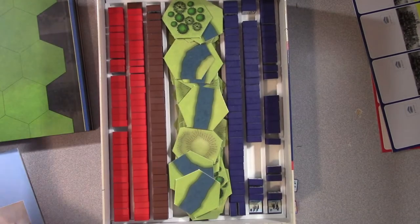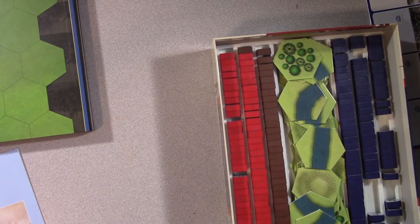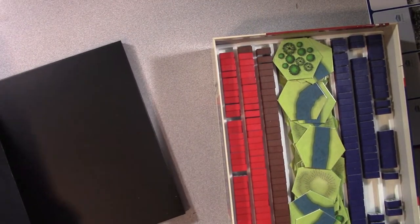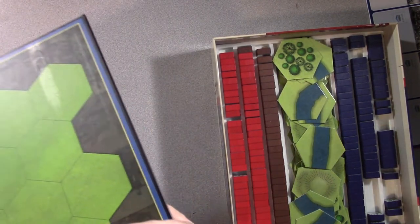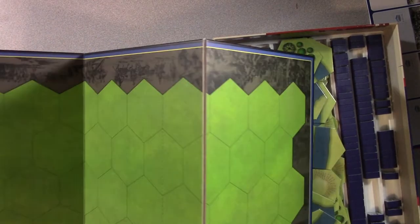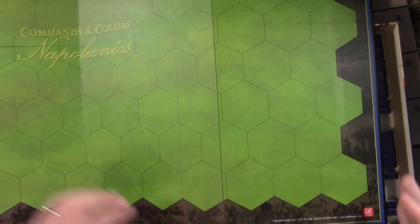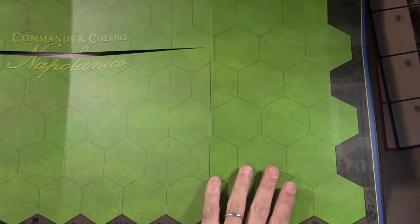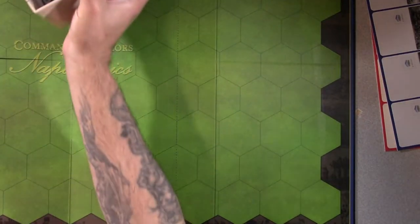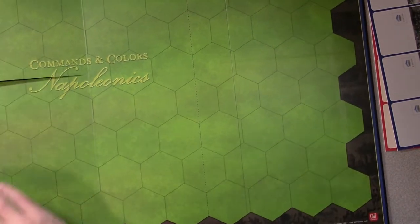We'll start with scenario one and as we play, don't hesitate to tell me what I got wrong. People are quite happy to tell me when I do things wrong - I've noticed there's never a limit to people saying 'here's what you got wrong.' But I actually like that because I want to know how to play the game properly. If I ever sit down and play somebody else it's nice if we're all playing from a common set of rules.